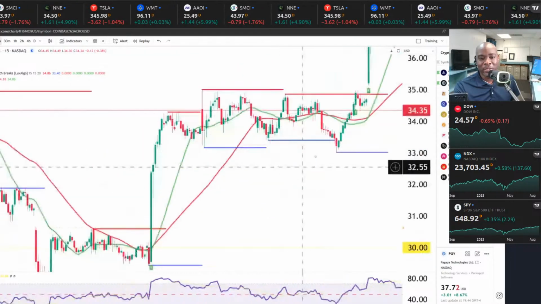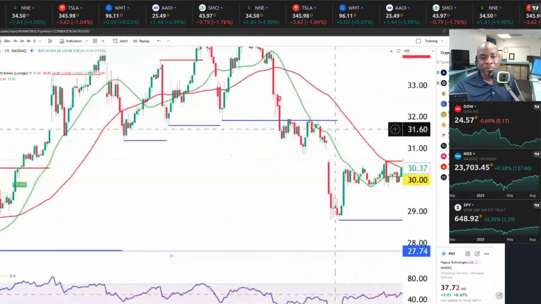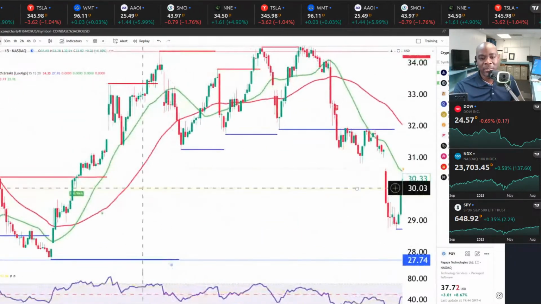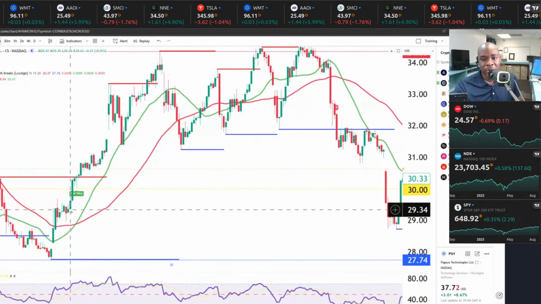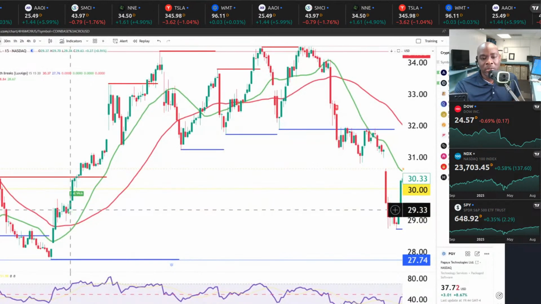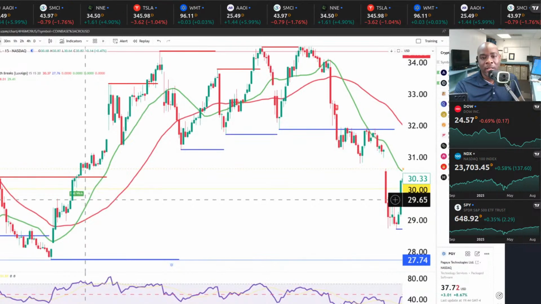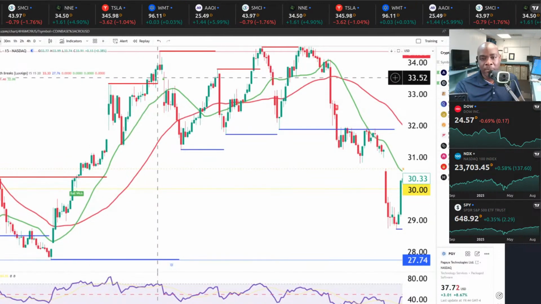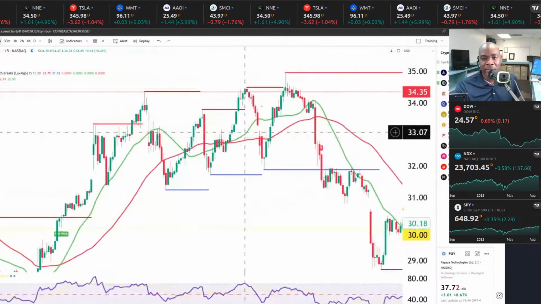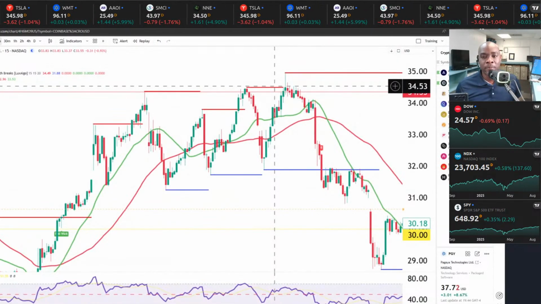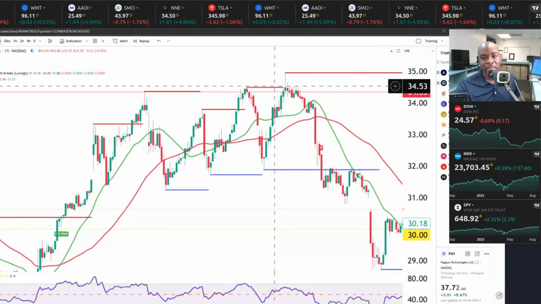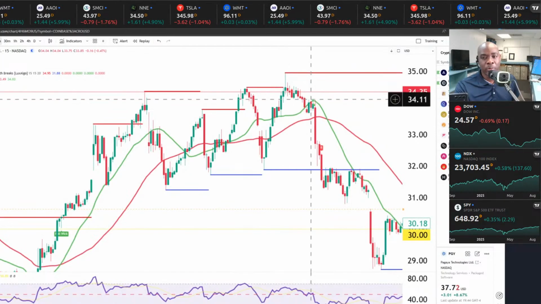I'll give you an example here, and this is one of the reasons why I have this particular stock here. I had somebody who bought the stock right around here at about $29, and when they bought the stock, they rode the wave all the way up. This stock went as high as $34, and they could have cashed out. But they said, well, it's up this high, I'm just going to continue riding the wave.